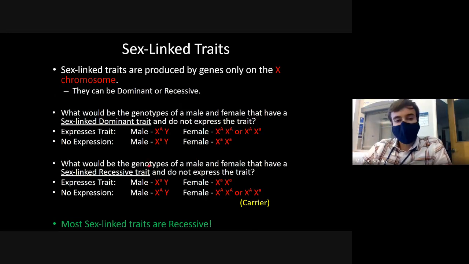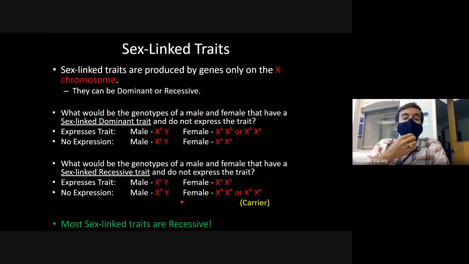On the flip side, if we're dealing with a sex-linked recessive trait, so a trait that shows up if you have the recessive genotype, again, for females, they only get the trait if they get 2 copies of the recessive allele, 2 little a's. If they get a big A or a big A little a, then they will not have the trait, but they could become carriers if they have that mix. Whereas on the male side, it's basically 50-50. Because the Y chromosome doesn't matter for anything in terms of these traits, males that inherit a little a on their X chromosome from their moms will get the recessive trait, and males that inherit a big A from their moms will not inherit the recessive trait.